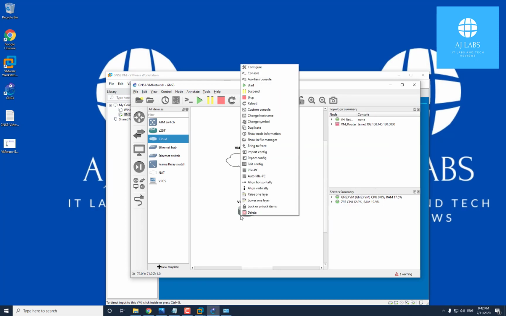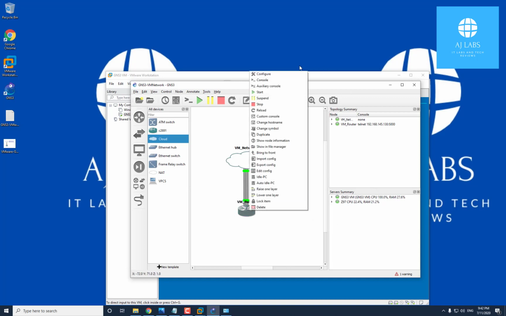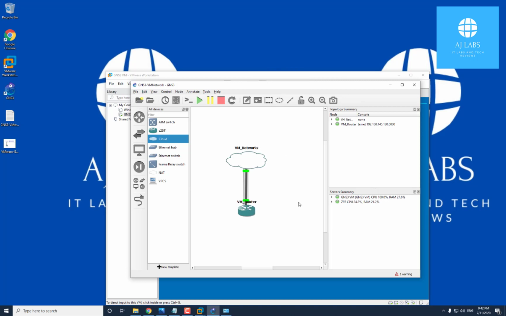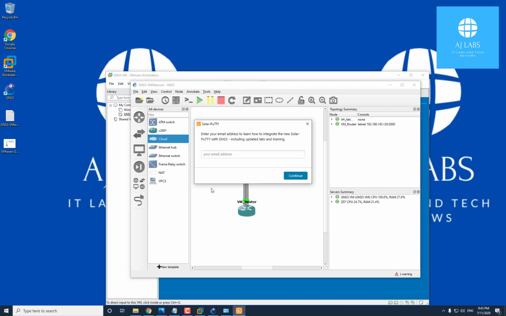We now need to turn on the router, so right click and then click on start. That will power on the router, and as you can see, all the interfaces are now green, they are up and running. And from there we're going to go to console, just click on agree and then accept, and it's asking for an email address, so just put in your email address and then click on continue.